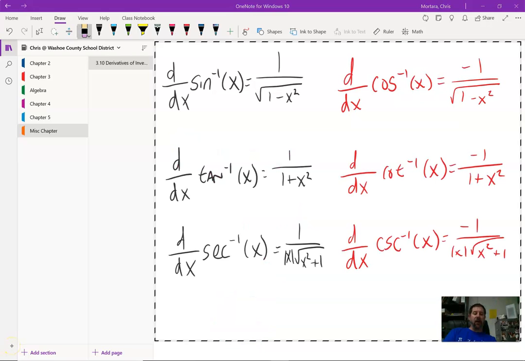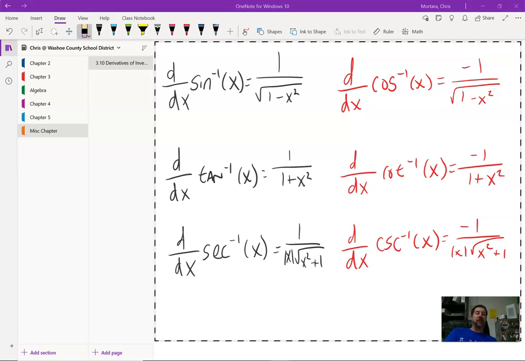All right, here are the derivatives of our inverse trig functions. Sine inverse, also known as arcsine, or tan inverse, also known as arctan. The use of these written both ways, I would say. But here are the derivatives of these. And unfortunately, again, I'm going to tell you, you just kind of have to have these memorized. Kind of like you have to memorize the derivatives of our sine, cosine, and tangent functions.